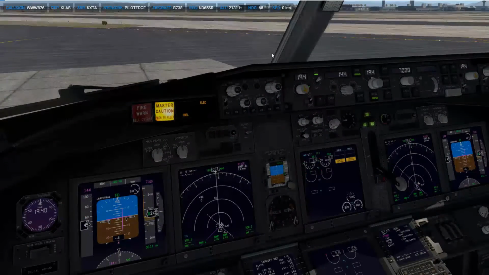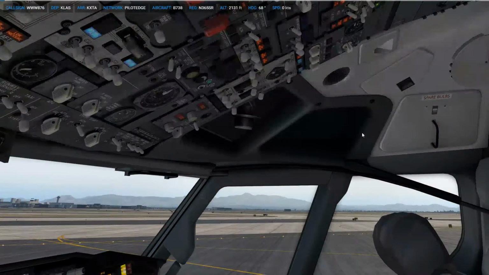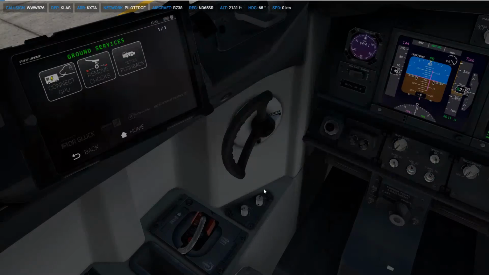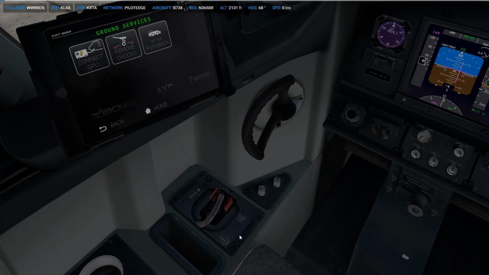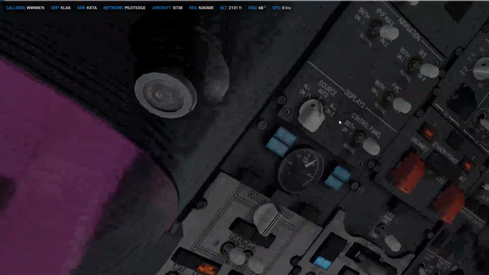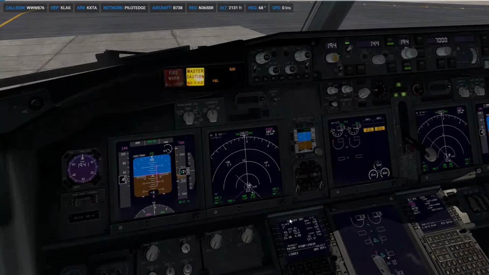That was actually stupid. I requested taxi before starting. That was dumb. But anyway, let's do our pre-flight checklist. Pre-flight checklist. Oxygen. Tested. Navigation transfer switches and displays normal and auto.